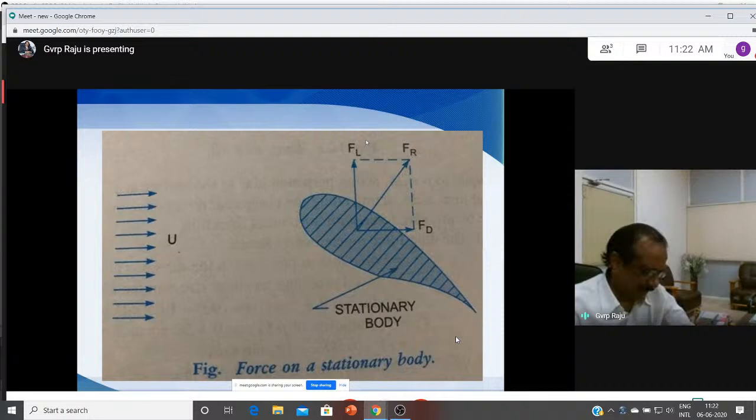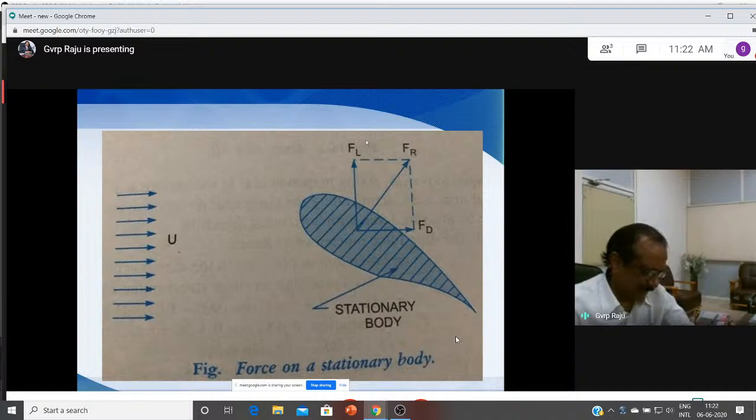Only two forces. One is the pressure force, the other one is shear force. Pressure force always acts normal to the surface of the contact. There are two important points. One, the forces here are two forces. So that means you have considered an arbitrary shape, and this is required. This I am discussing for arriving at the drag force, lift force and resultant force.